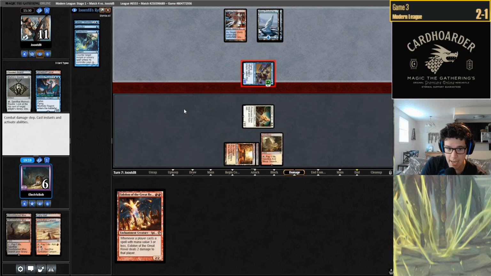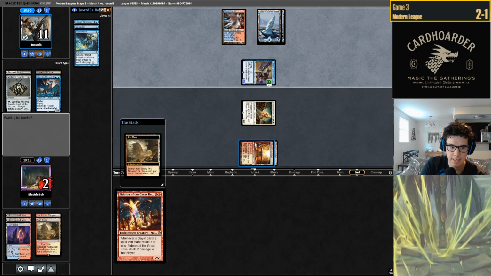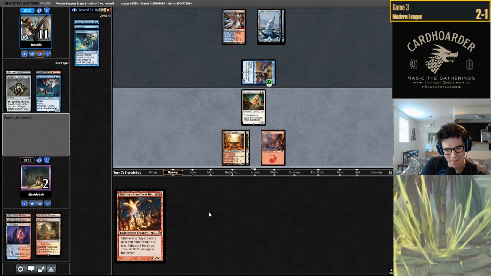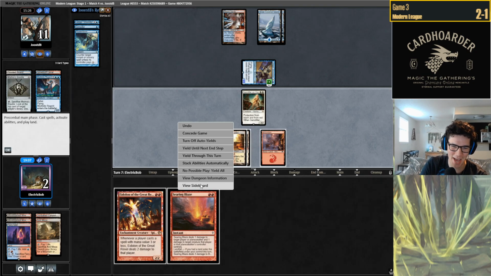We haven't seen a Path. Did we bring it in? Oh, I didn't even bring the Paths in. So I've been playing to an out that's non-existent. Uh-oh. Yeah, it's just not possible. All right, yep. We lost this game. I was playing to an out that wasn't in my deck.